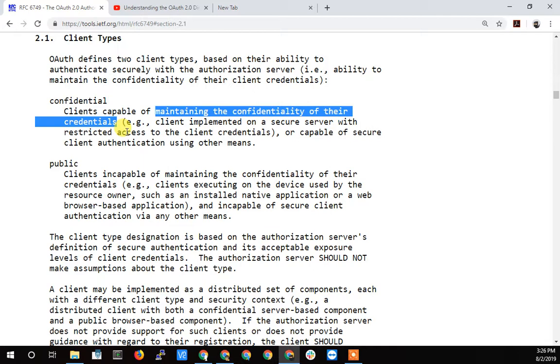If this was a traditional PHP application where Apache or FastCGI is running the code on the back end before displaying it to the user, that is the confidential type. The password and secure details can be stored on the server, and the end users have no ability to get that information.